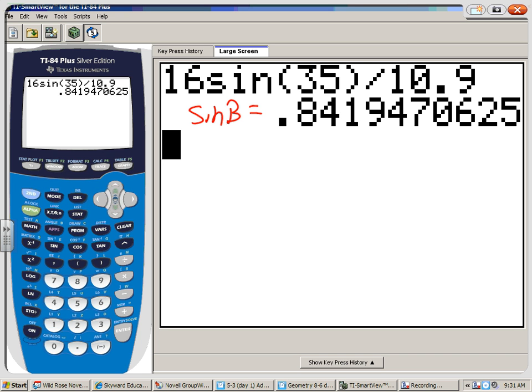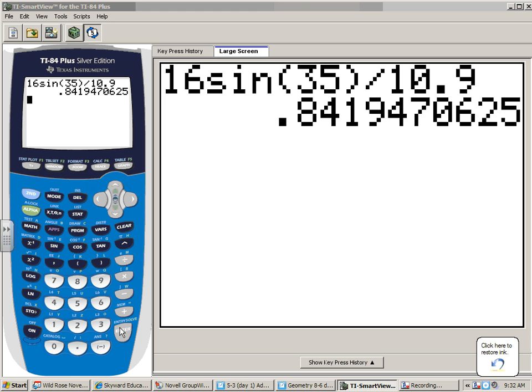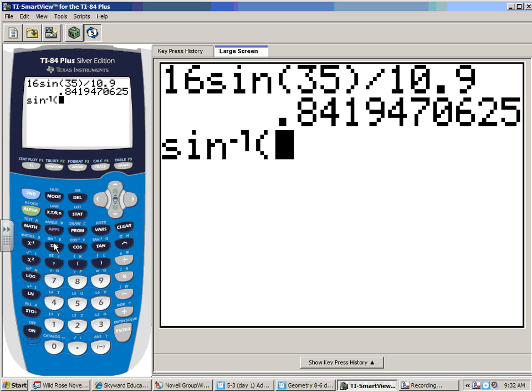Well, how am I going to deal with it? You got to get sine out of there, which means take, what's it called? Arc sine. Very good. But if you take arc sine over here, it cancels, so you got to take arc sine of that. Is that also something the calculator can handle? Yeah, and I showed you that little trick so that you don't have to write down these decimals that whole time. So let's take arc sine of, and how do we bring it up again? Oh, that answer. That's right. So the answer. So now when I hit enter, will it give me the angle? Yep, and if I'm in degree mode, it'll give me the angle in degrees, and that's what we want.